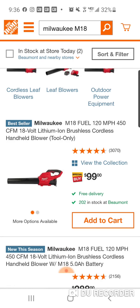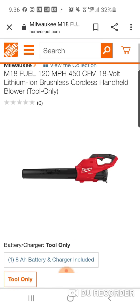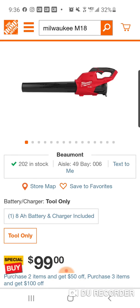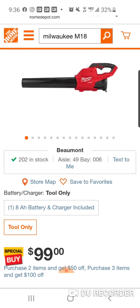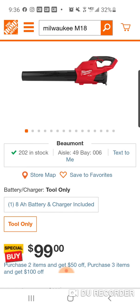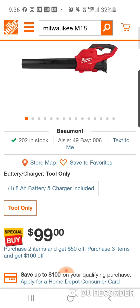So $99 — we talked about this before. $99, great deal. I don't even know if you can get the cobalt blower for $99. They look like 202 in stock. And like I said, if you've been following me, I kind of predicted this a couple years ago — you're going to start seeing this 8 amp hour battery transform and move into the OPE stuff. You're going to lose an amp hour. Usually comes with a 9 amp hour high demand, but those are 18650s. These are 21700s, the 8 amp hour, high output.